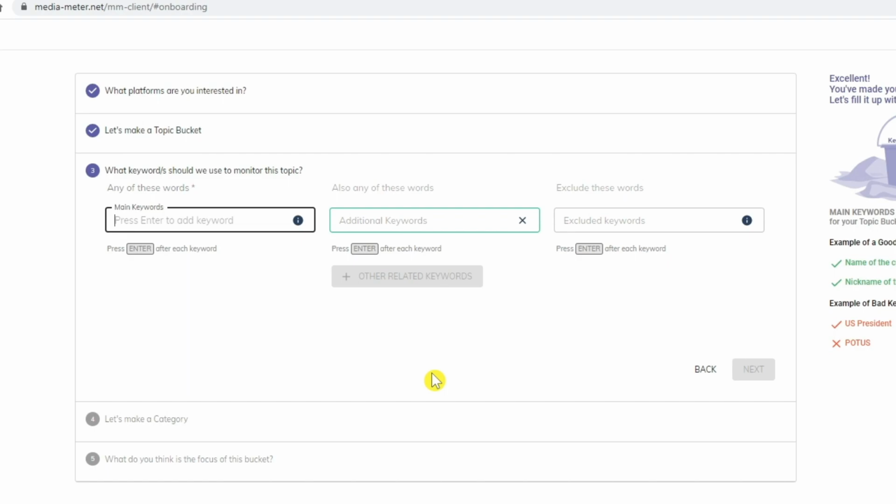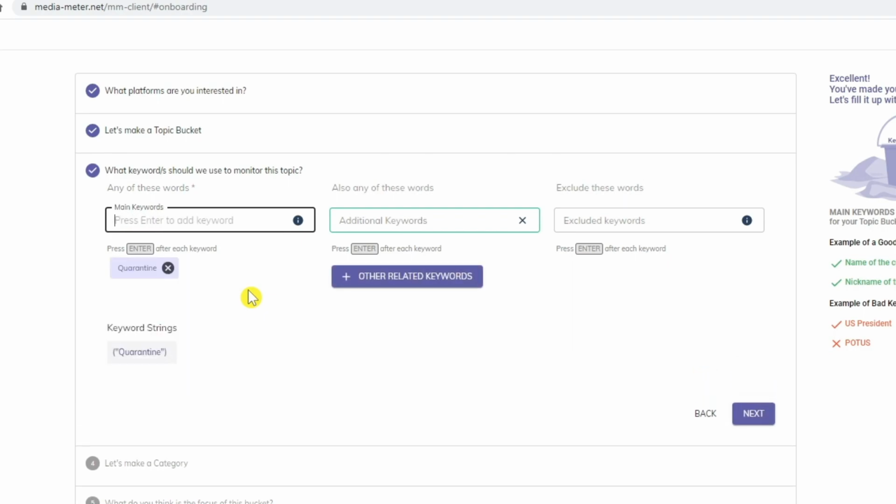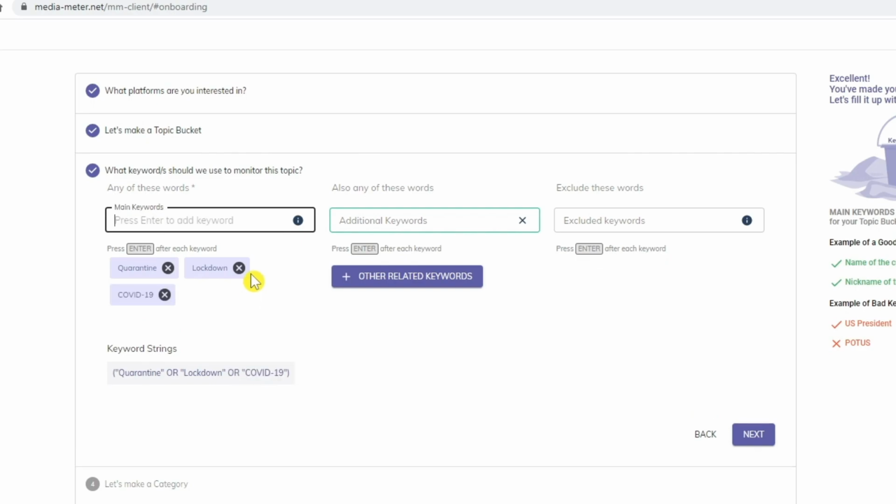And then this is where we start entering keywords that will define that topic bucket. So if we are interested in the quarantine policies here in the Philippines, then we could start with something like quarantine or lockdown, or maybe even COVID-19.